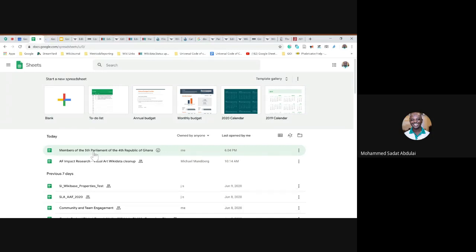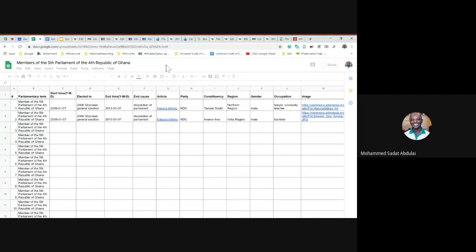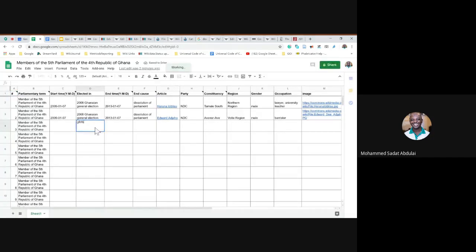You won't see where the copy is, but once you boot up your computer, go to your browser, and get this link, and you're offline, you will still see the same data that was there previously. Now, when you make any edits offline, the next time you go online, it's going to be updated. So yes, you can work offline with Google Sheets.